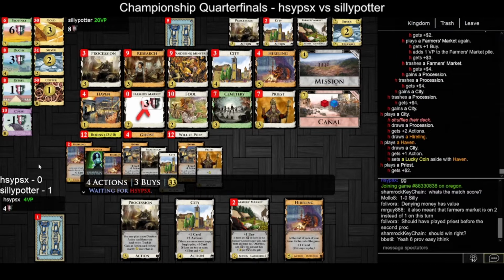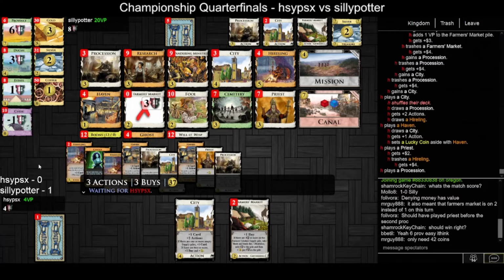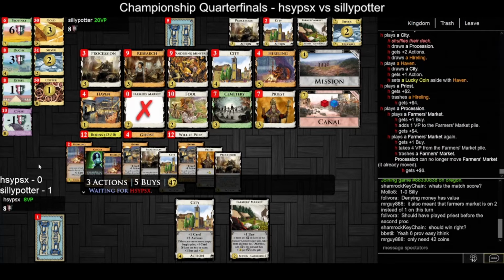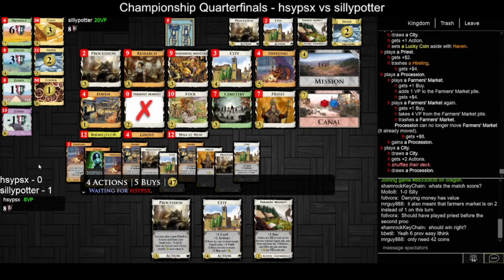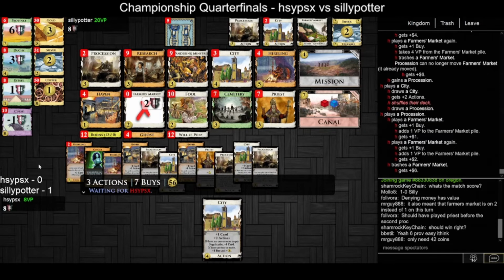Play priest, process farmers market. Yeah, alright, so farmers market. Hextuple province. Wow, pretty nice, man. A very big turn, even more.